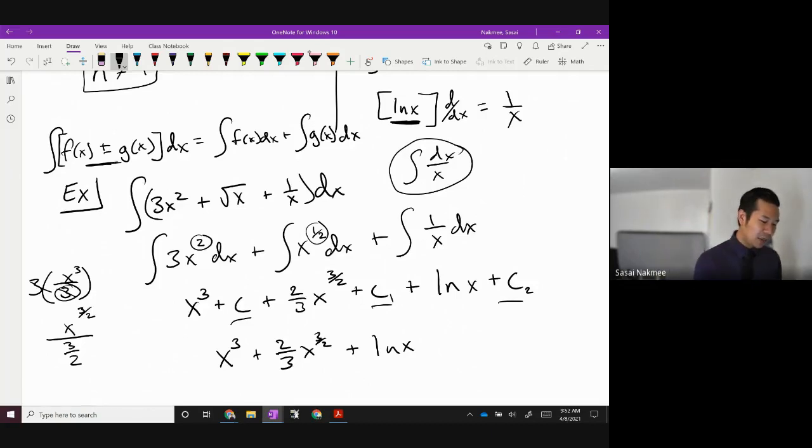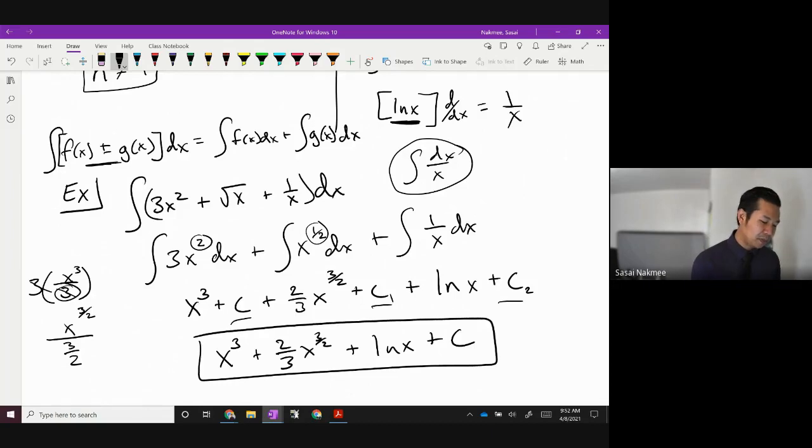So when you do these types of integral problems and you have multiple plus c's, you can just put down 1 plus c at the end, and that's perfectly acceptable. That would be your answer right there: x cubed plus 2/3 x to the 3 halves plus ln of x plus c. That plus c at the end is the constant that covers all your indefinite integrals, and it's kind of neat. I like it a lot. I don't have to write it down multiple times. Write it down once, and you're good to go.